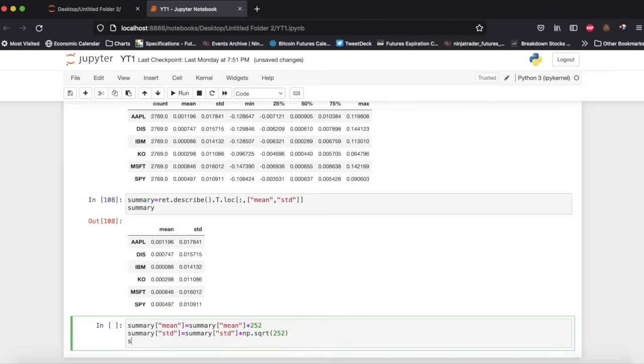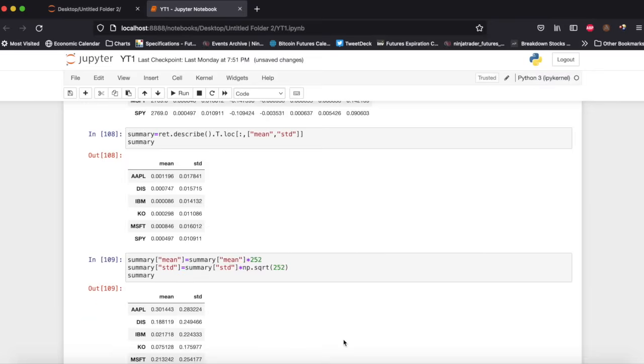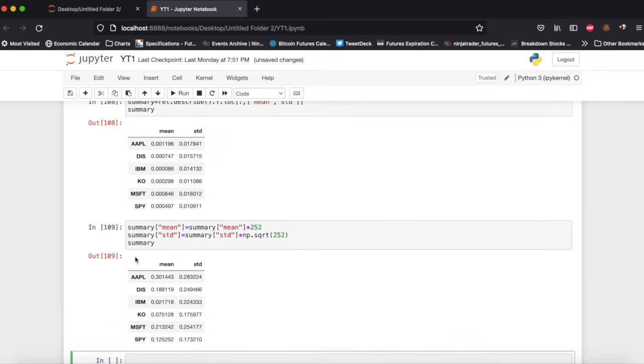So now let's do the summary. So now we've got, from the daily, we've got annualized mean and standard deviation of all these stocks.